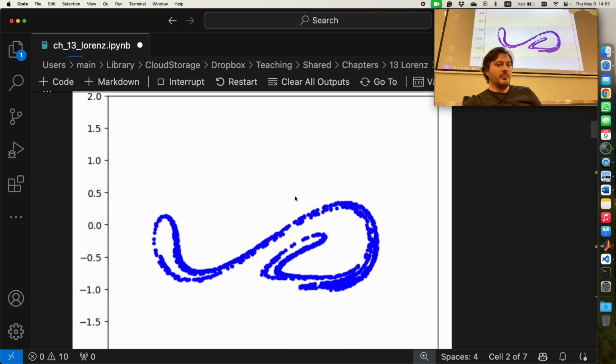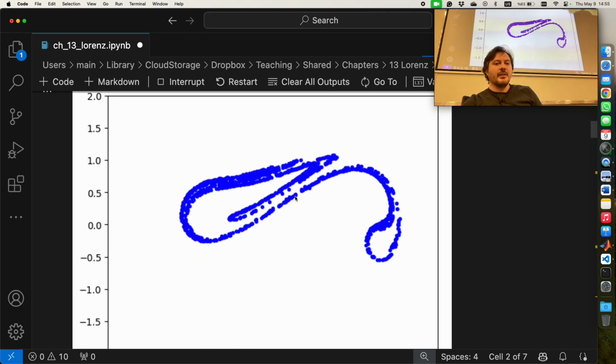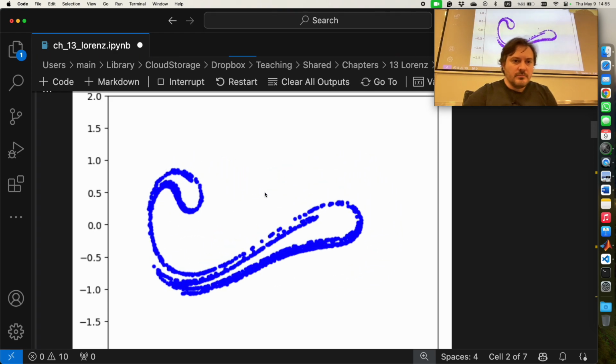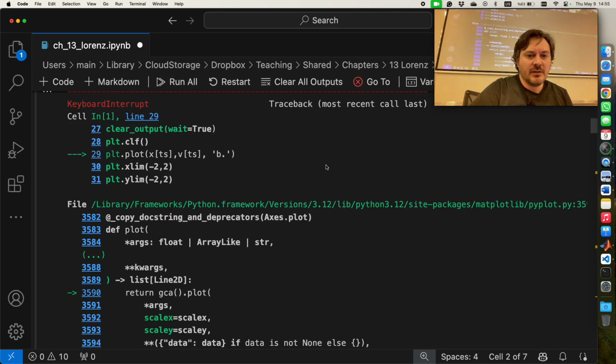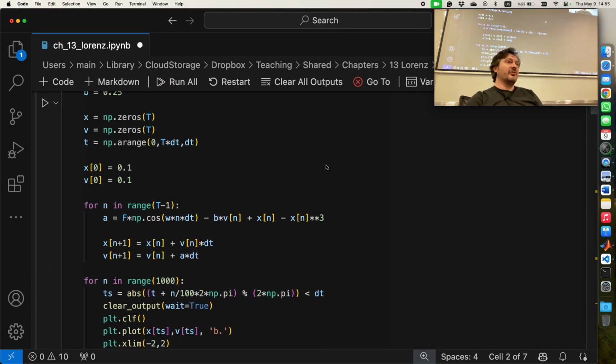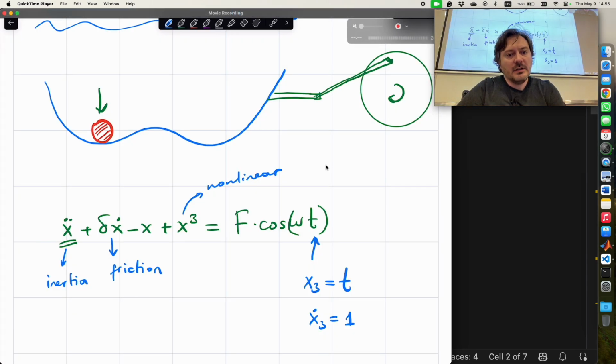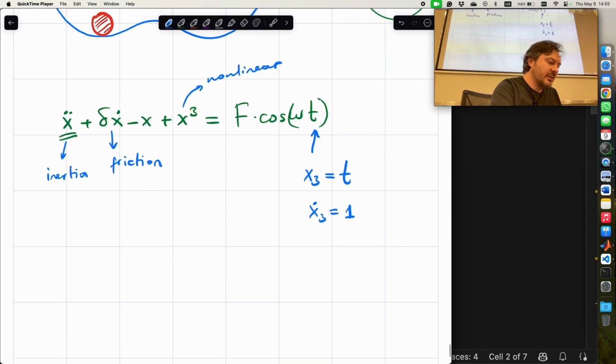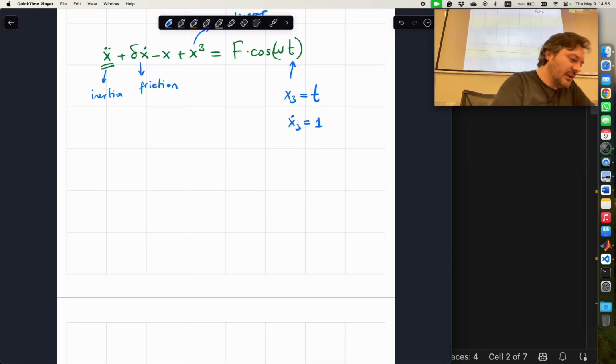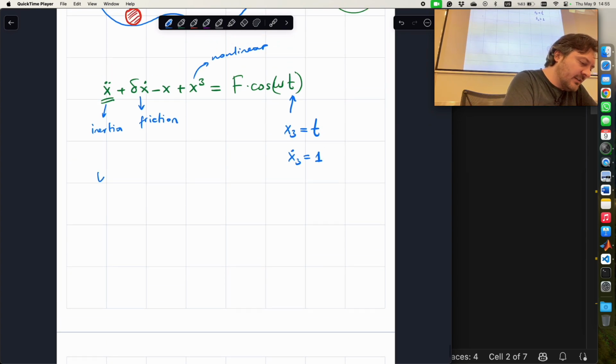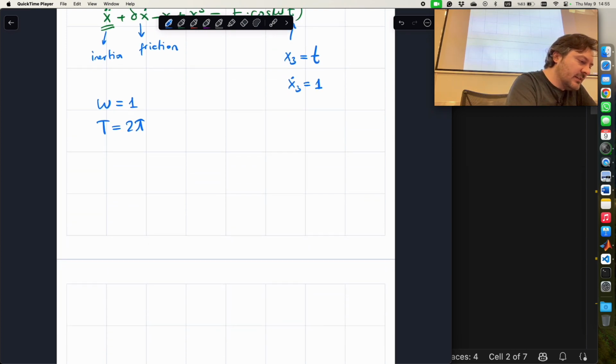So what is this? What are we watching right now, right? I will tell you. What we are watching is the Poincaré section. That's what I was about to explain, right? Now, this system is three-dimensional, yes, but we can think of it as like the time. So if omega is 1, then the period is 2 pi, right? So we are expecting the system to do something similar every 2 pi.